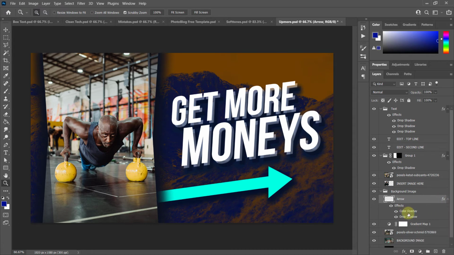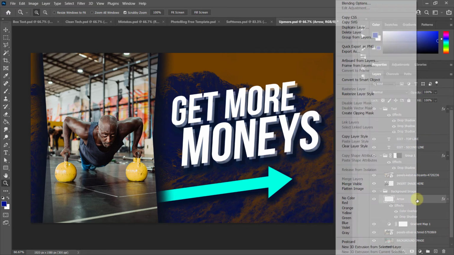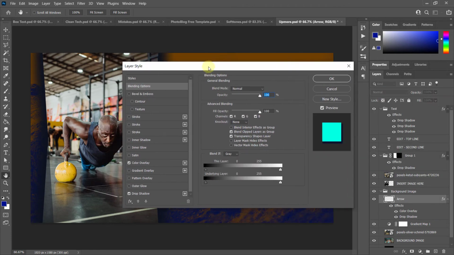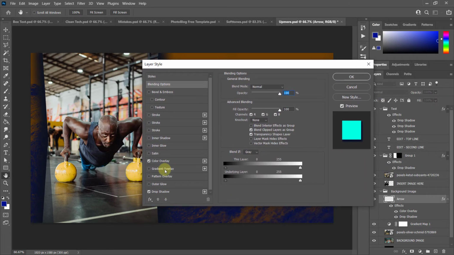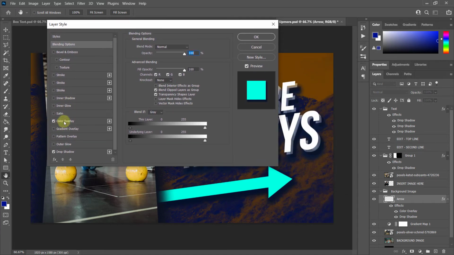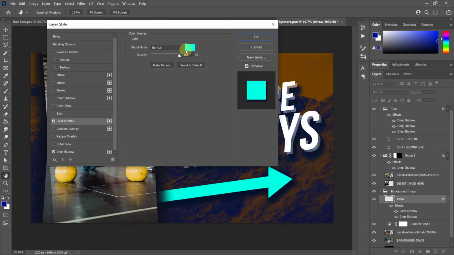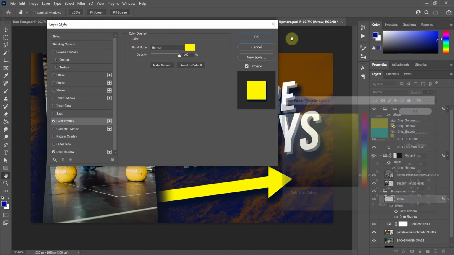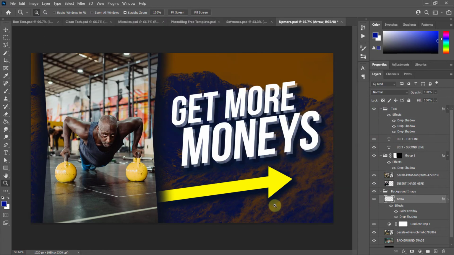You can click on that to show it up, or as before, you can right click, go to blending options, and you can see that's popping up there. If I scroll down to color overlay here and click on that, I can change the color here. I can make it bright yellow. Okay, and then that way I can change the color.